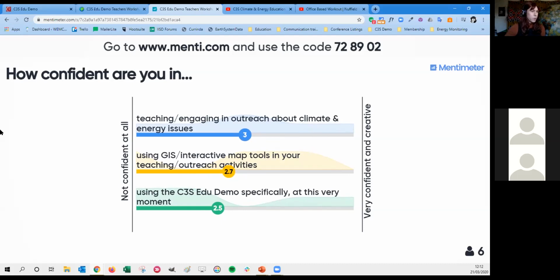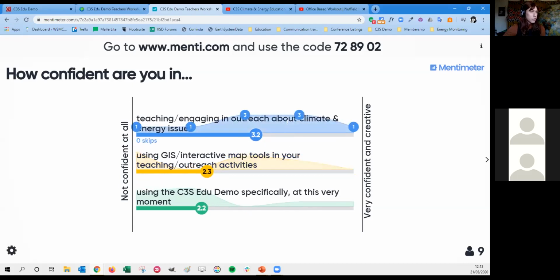I've used Menti quite a lot when I was a high school teacher, and what I really love about Menti is not only do you get this average score, so 8 people have voted so far, but we know that the average score can hide things, but you can see behind it, it gives you the spread of how people are feeling as well. So this is a very good way of demonstrating statistics to your students, particularly if they're doing field work activities and they're using questionnaires or whatnot.